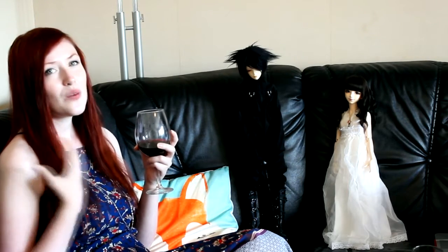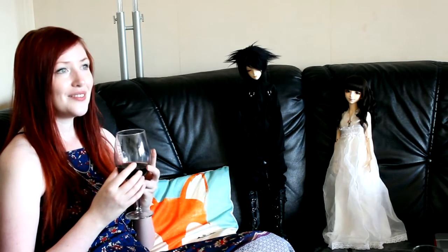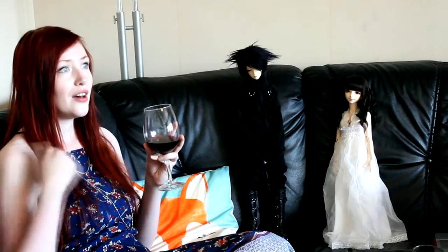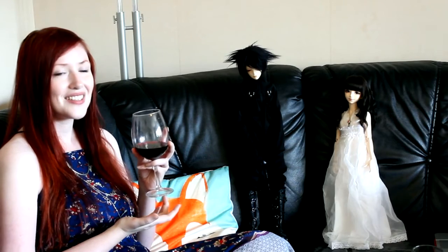He wanted Haruka as a model for his next art piece, but he wanted to paint a girl, even though Haruka is a boy. I was pretty okay with him having Haruka as a model, because in Haruka's story, at one point he was a model for an artist who used him as a model for both gods and goddesses — girls and boys — because he thought Haruka was very beautiful. So I was thinking it's pretty accurate to his story, and that's fine for me.